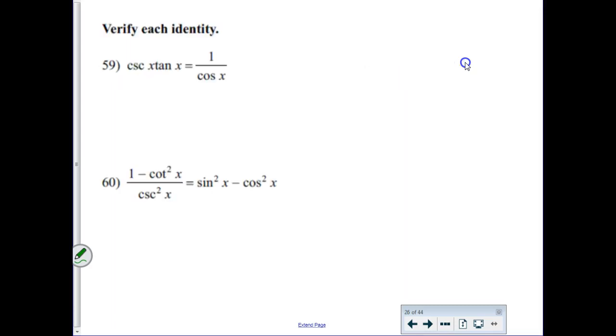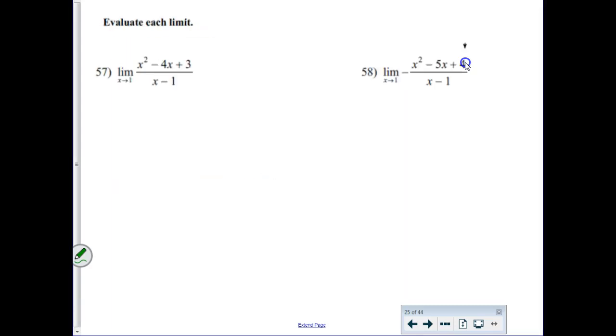All right. There's a question that kind of looks like this one, although these are actually harder than the one that's on your test. A rational function. The limit here as x approaches 1 is a removable discontinuity, so you'd have to factor and cancel it out before you plug in. The one on the test is even easier. You don't even have to do that. So, you're welcome. Happy birthday to you all. Literally.